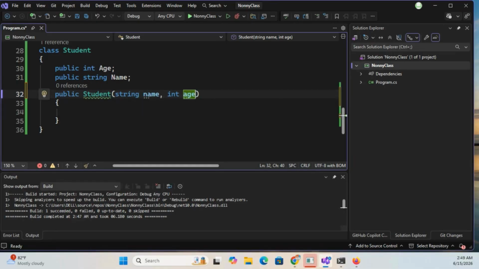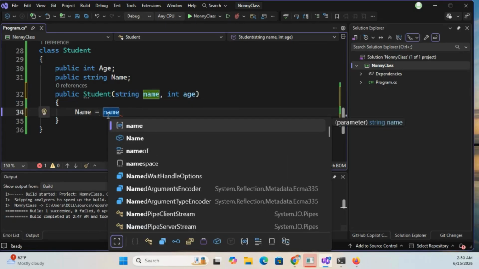We are not creating an empty constructor. This is not an empty constructor because it has parameters. So this is a parameterized constructor. That's where the name comes from. We are creating those parameters immediately. So you can now come inside this constructor and say name. Where is this name coming from? It's coming from this string, line 31. That is, the properties of this class equal whatever we assign to these parameters.